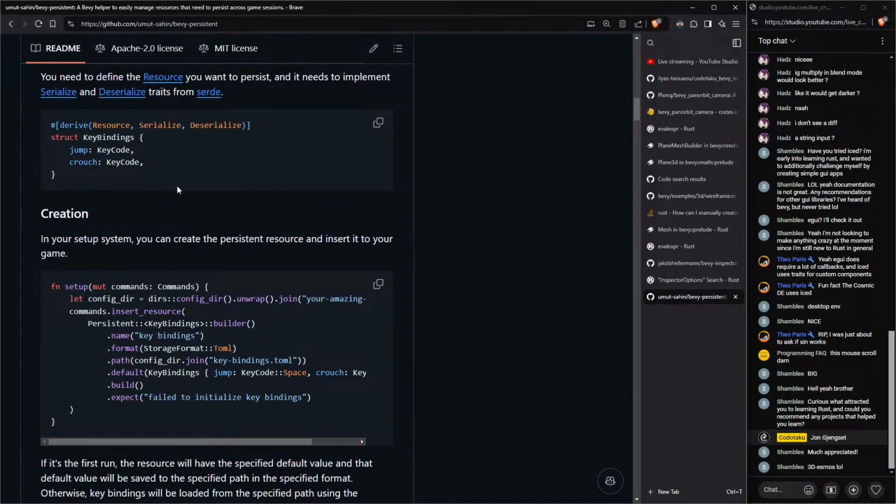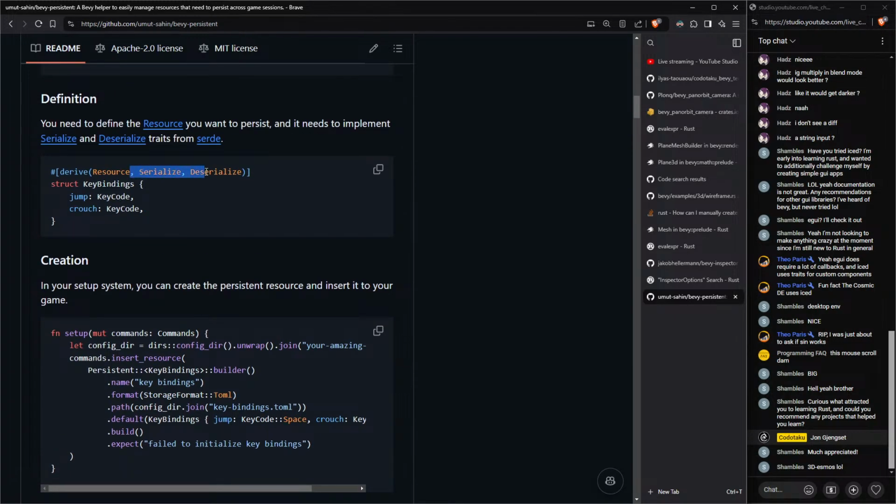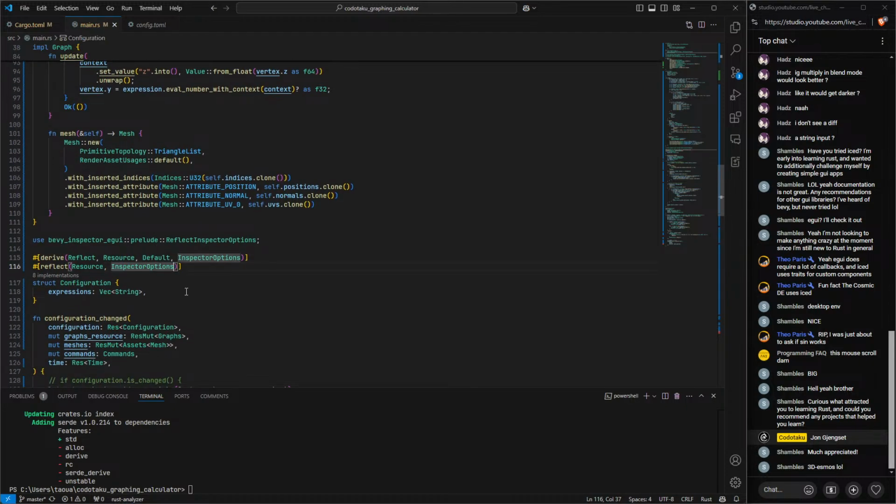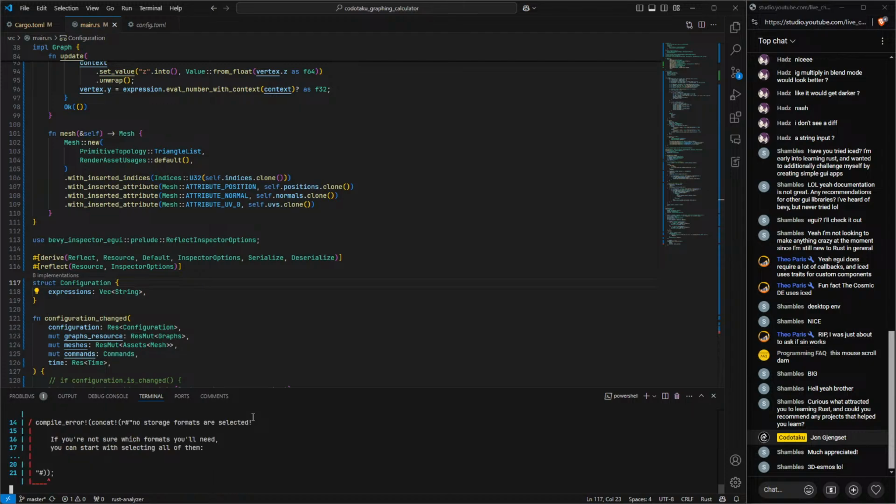I've never tried it. Derive inspector options, serialize, deserialize. That's a lot of stuff. Let's make sure this at least still compiles though.